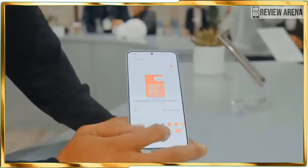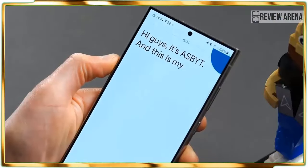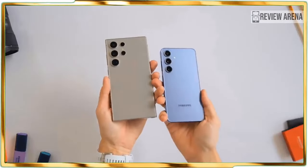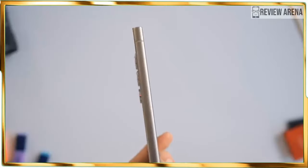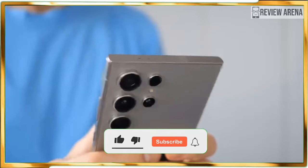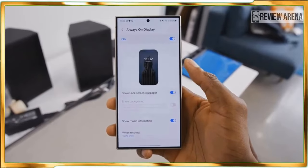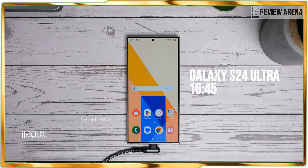There is a lot to say about Samsung's approach to artificial intelligence with the Galaxy S24 Ultra. From my experience, the Galaxy AI capabilities are fairly intuitive to use and save me a lot of time — exactly what AI is supposed to do. Features such as circle to search, generative edit, instant slow-mo, and note assist all feel polished, while others such as live translate could benefit from more machine learning. Regardless, the Galaxy S24 Ultra proves that AI is here for the long haul. Yet I am a little disappointed that the Galaxy S24 Ultra camera performance doesn't have the same dramatic improvement I have seen from past updates. Samsung's choice to drop the 10x optical camera for a 5x one is the most glaring and controversial change — a downgrade I hope doesn't happen ever again.